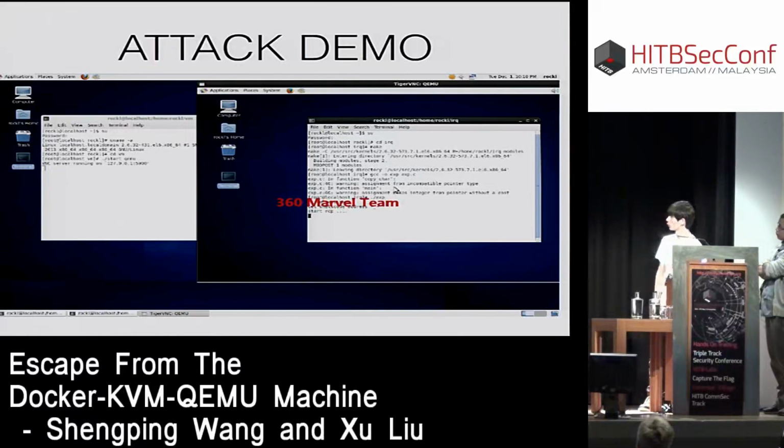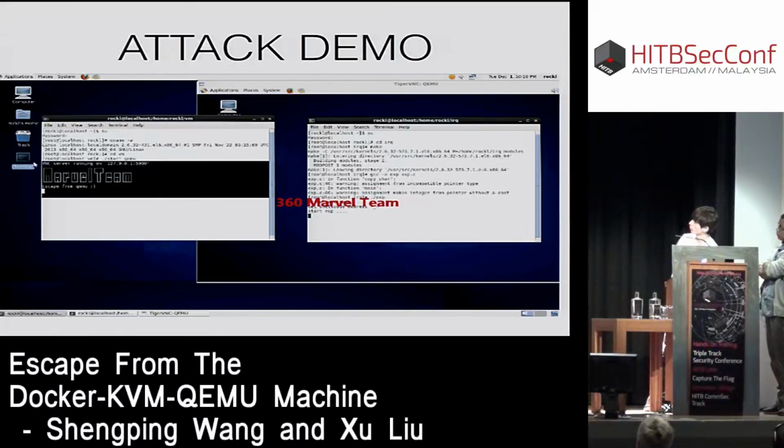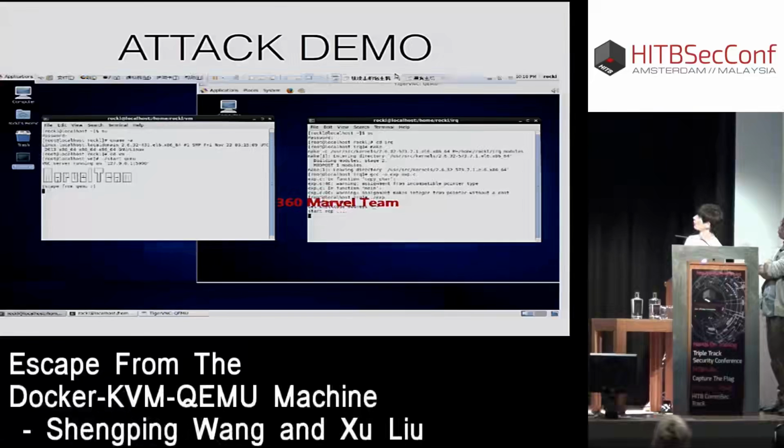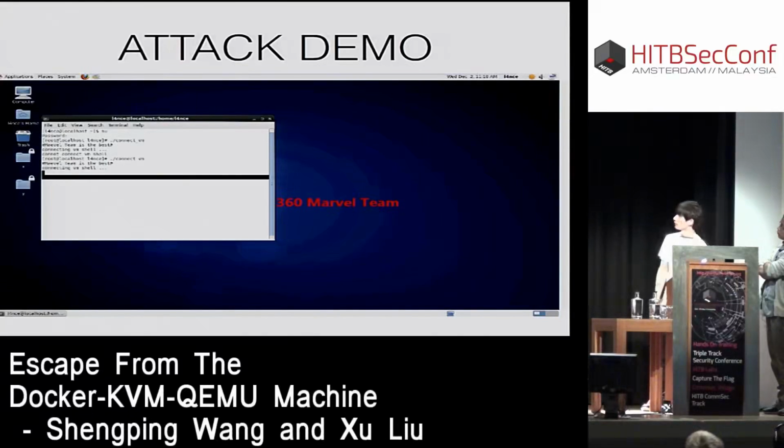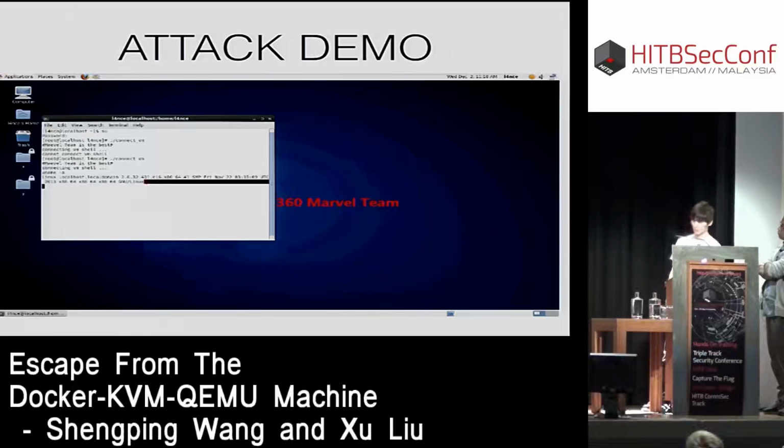And we run the exploit. Now on the host machine, there is some stream print. And on the attacker machine, we can connect to the host and run a shell on the host machine.